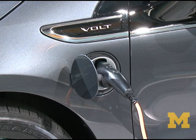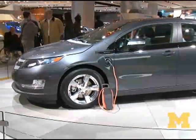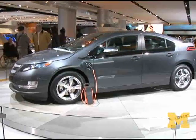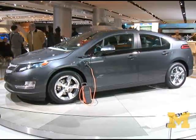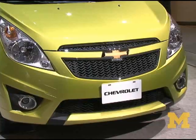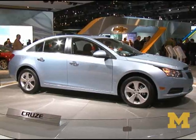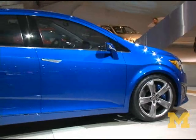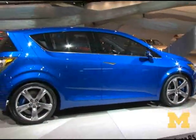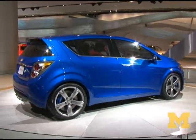Some vehicles will be here in 2010, most in 2011. There's the Chevy Volt, with Chevrolet looking at completely new plug-in hybrid technology. They're also bringing in smaller vehicles — there's the Chevy Spark coming out very soon, the Chevy Cruze, as well as the Chevy Aveo already on the market, though they're coming out with a tuner brand of that vehicle to make it more interesting for younger buyers.